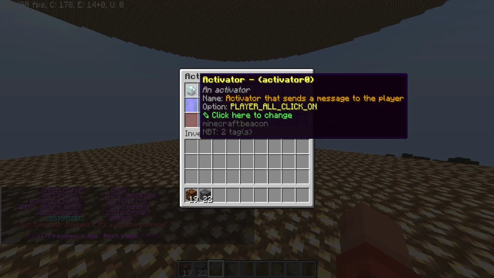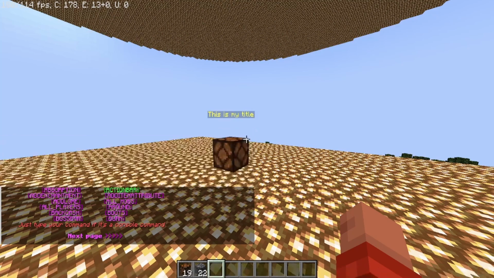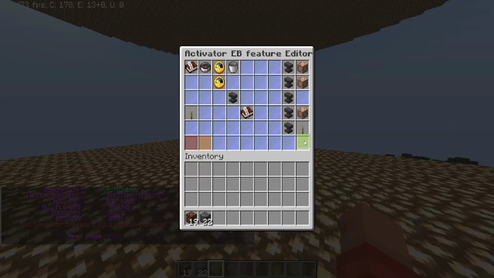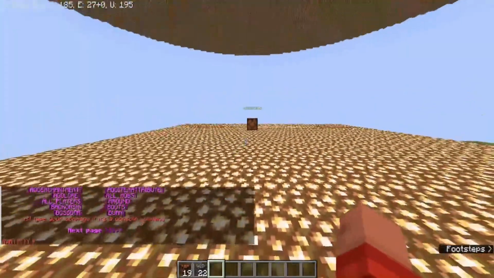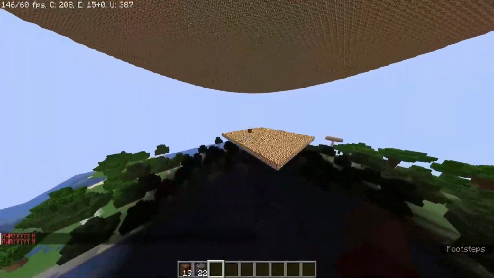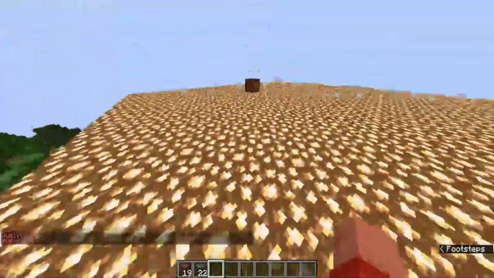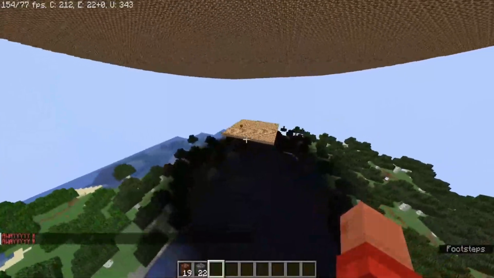Let's test, and I will edit this message. Send message away. Let's see, finish, save, back and save. I will click it and away. As you can see, I get dashed away from the block. If we are on the ground, the dash will be weaker than if I am jumping, obviously.